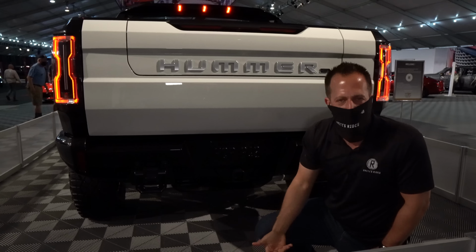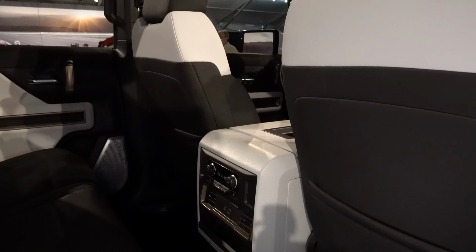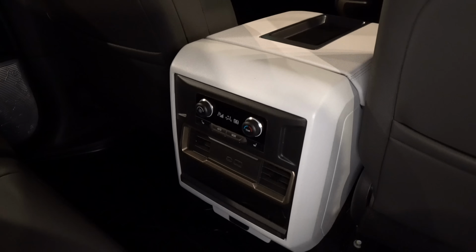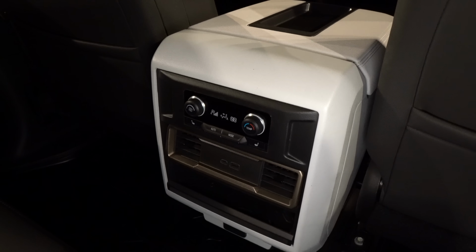All right, guys, backseat time for your passengers. They're gonna get the same great touches with the Sea of Tranquility on the speaker cover. And then as you transition in, of course, you have the rear seat that will fold up and that center console that has the rear AC, the vents, USB-C and USB. And guess what? There is room for your electrified Twinkies and even a home power source down at the bottom. And having that flat floor just means that everybody is guaranteed the same amount of space.